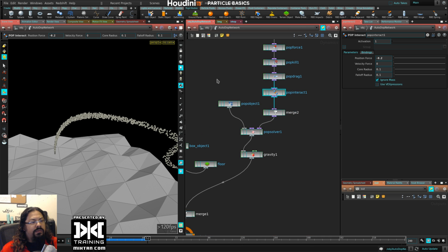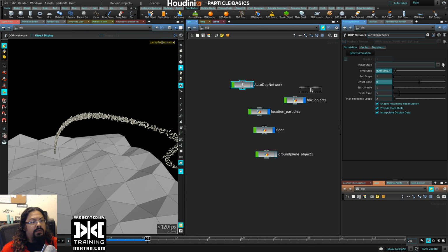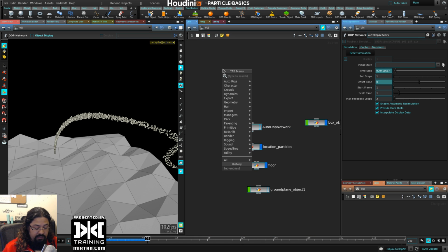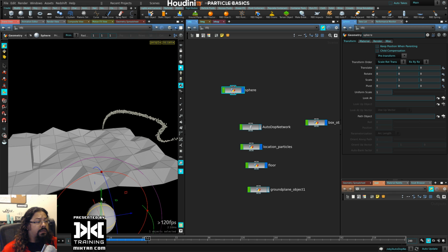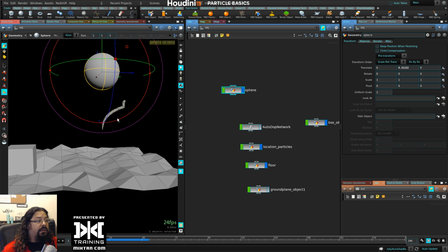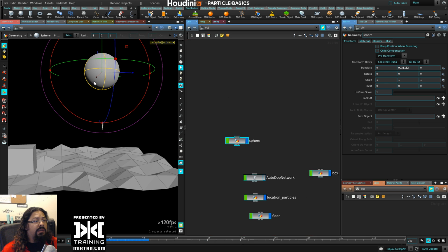So let's go see a few other emitters before we move on. And let's create a sphere just to see how you emit from an object. So the sphere is here. Let's put it up here. So you can just, again, same as we did before, when we emitted from one location, go to the particles object. You can just say source particles. So you can just click that with your object selected, source particles.